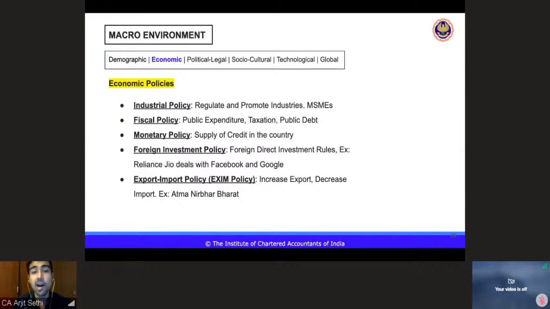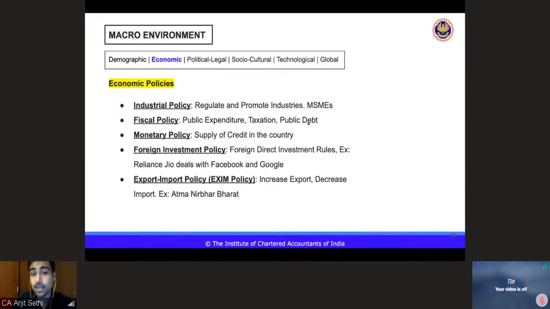Fiscal policy, how much is the public expenditure? How much is the government expending on the economy? What is the taxation? What is the kind of taxation? It is progressive. Is it scales? Like in India, we have progressive. Lower bands have no taxation. When you go up, it is the high. The tax starts increasing. The tax percentage starts increasing. Other countries might have a flat percentage. Whatever income you earn, 40% is the tax. So what is the taxation policy? That is covered under fiscal policy, right?